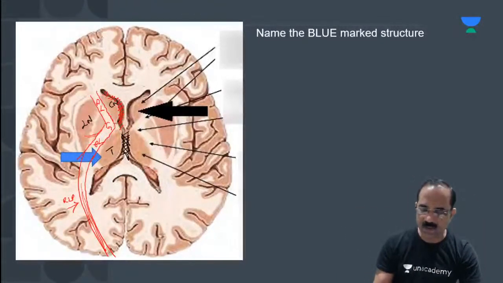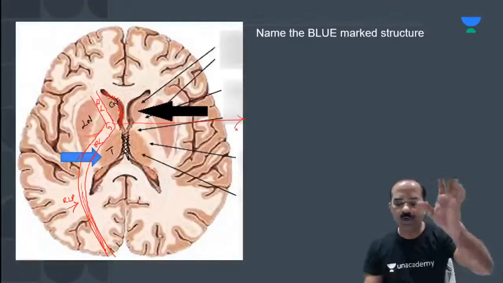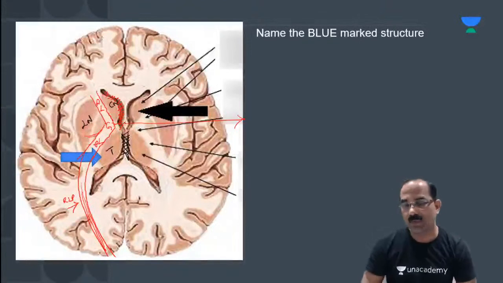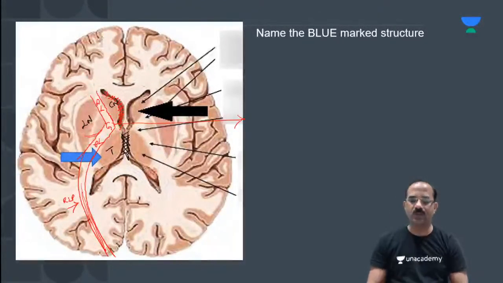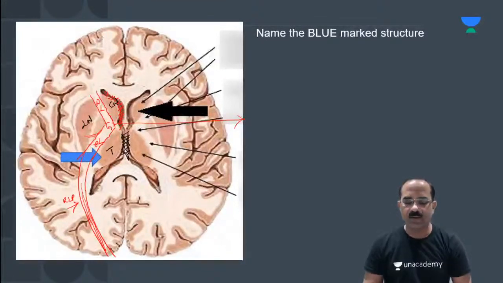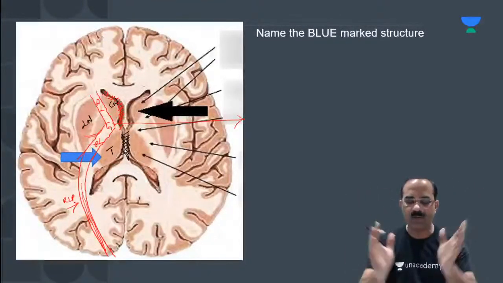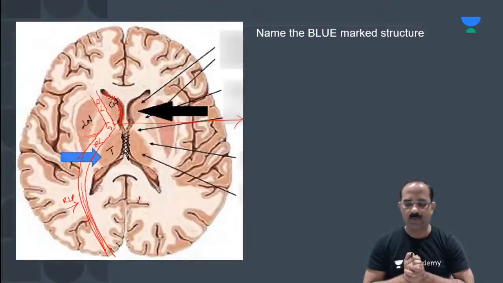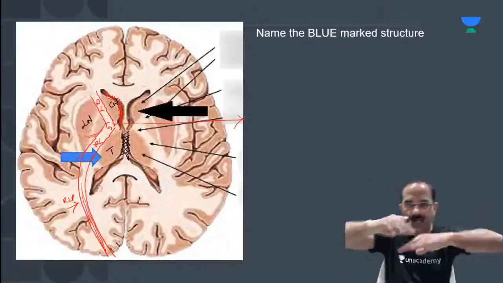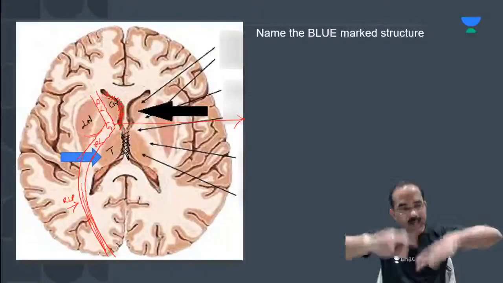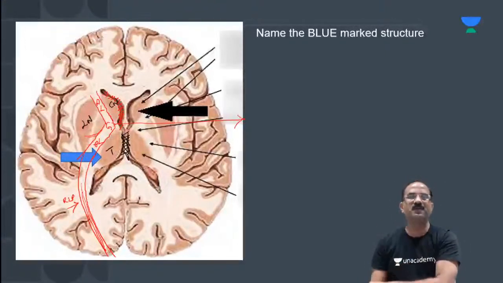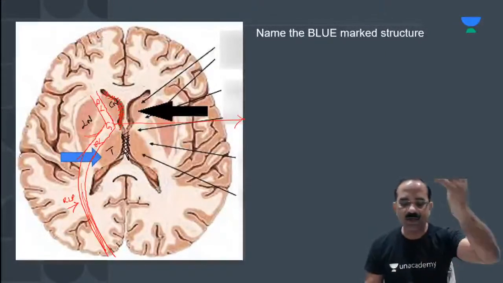What fibers are present in the genu? I just want the important fibers. Genu. What are the fibers which are passing through the genu of the internal capsule? Can anyone answer this? I want the important fiber which passes through the genu. They begin from the cortex. These fibers would begin from the cortex and they would end in the brainstem. They would end on the nuclei of the cranial nerves. ये क्या fibers होंगे? The corticonuclear fibers.